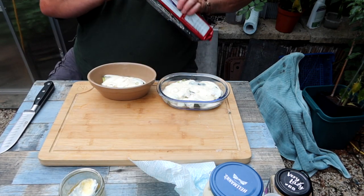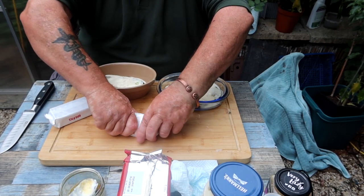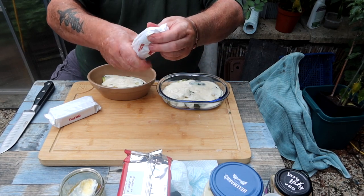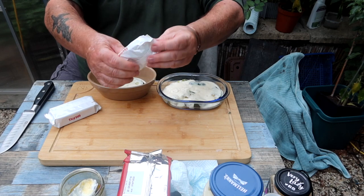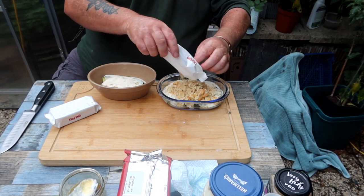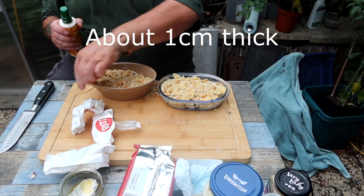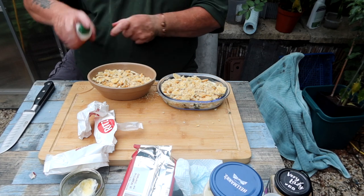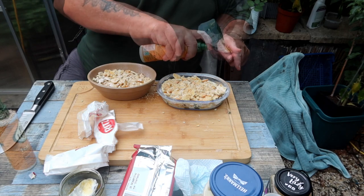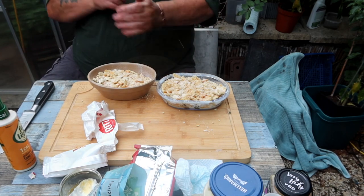Right then, crackers. What we do with it is we crush them. Just going to crush them and leave them in the bag. Right. Give these a good spritz just so they go brown as they're cooking. And, yeah, let's say in the oven, half hour maybe.